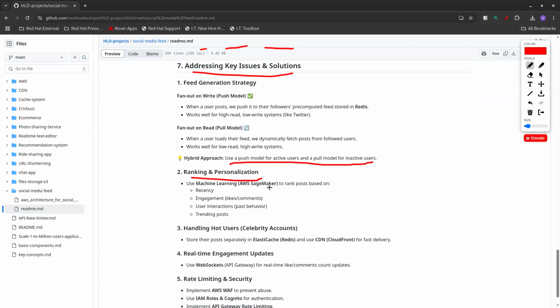It will go and check their activities, and based on that, it will provide content with the ranking. Recency, engagement like likes and comments, user interaction, past behavior, and trending posts: everything we can categorize and rank based on the user's preference.